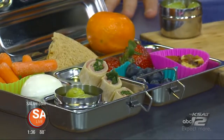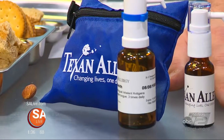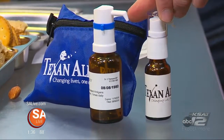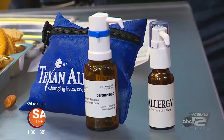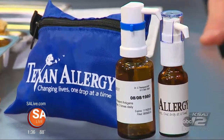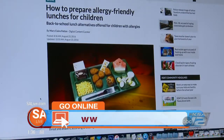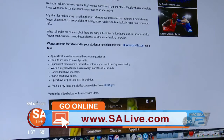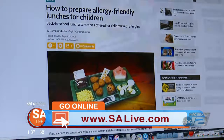If your child has a food allergy, what are some ways you can treat that? You would probably know if your child has a food allergy just because of reactions — more severe allergic reactions. You can obviously take them in to get a test. We test and treat for food allergies at Texan Allergy and Sinus Center. Those over there are allergy drops. What we do for food allergies is we give allergy drops, and that does not cure food allergies — it's important to know that — but it does make the reactions less severe. So you don't have to be carrying an EpiPen around or worrying about anaphylactic shock. And if you go to salive.com, you can find out more on how to prepare allergy-free meals and educate yourself and other parents and everybody in the classroom, because at birthday parties and all, you've got to be careful.